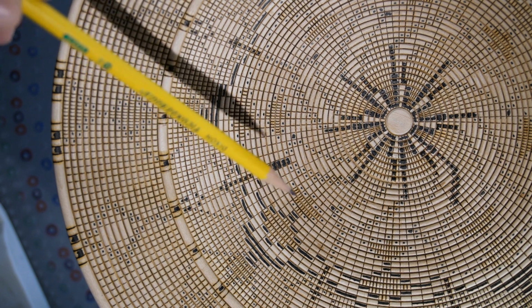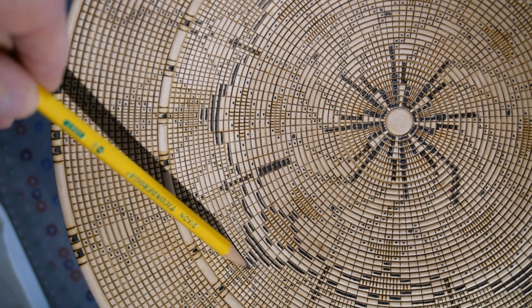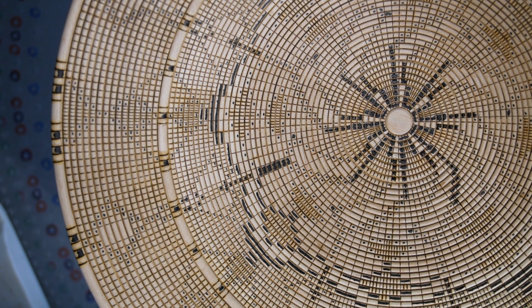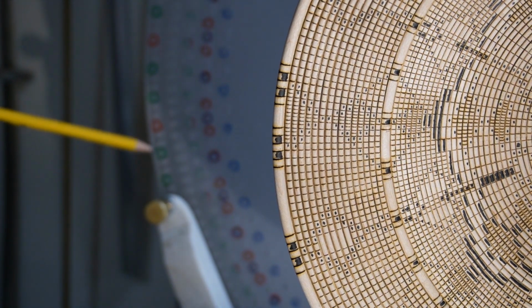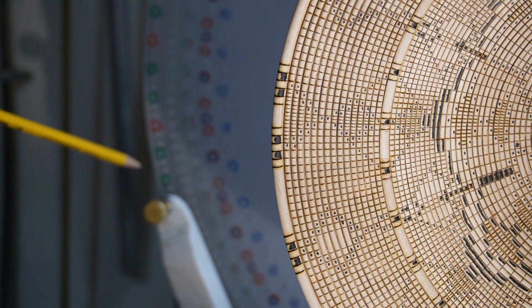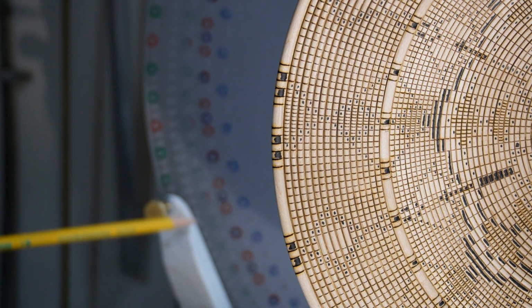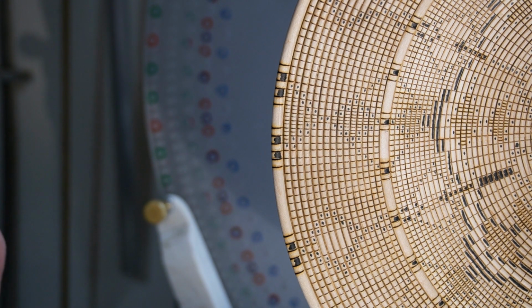Now these spots right here that are darker, these three, those are actually 576 divisions. My wheel is just 288 divisions. Let me move this over a little so you can see. So this outside row of holes is 288 divisions. In order to double that, to get the 576, I loosen this nut down here.